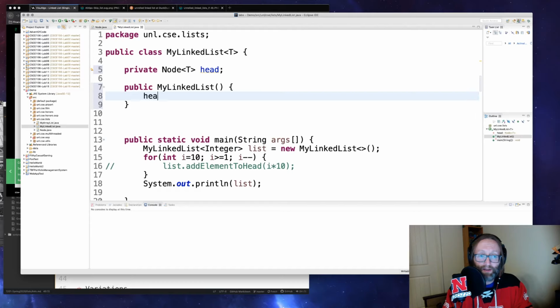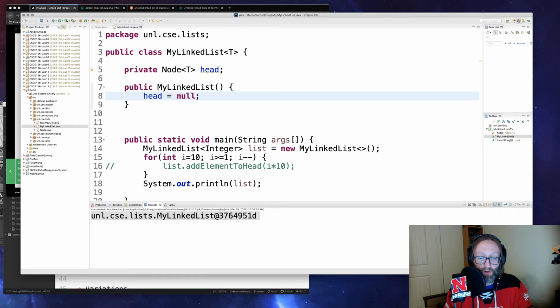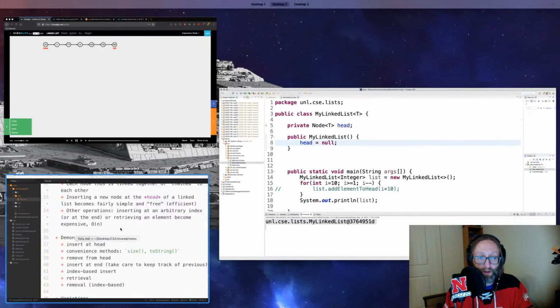An empty list is simply when the head is null. There's nothing in there. It's not that the head is invalid, there's just nothing to reference because we haven't put anything into it yet. Okay, so there's the start of my linked list here, and this should run without issue because at least we haven't overridden the toString method here, but everything is initialized and set up for us to do something with it.